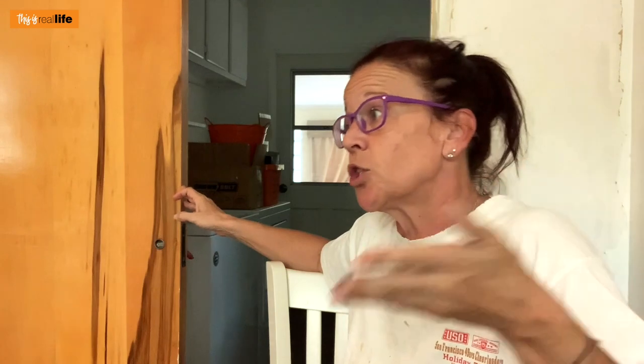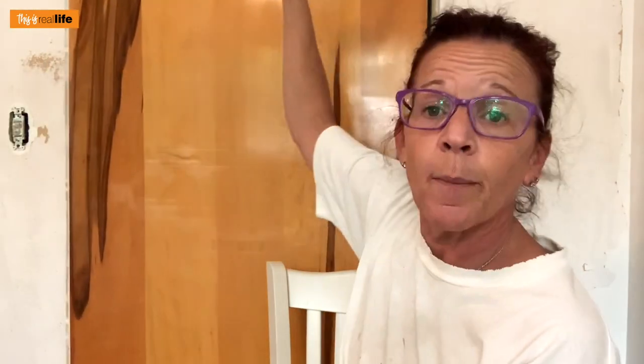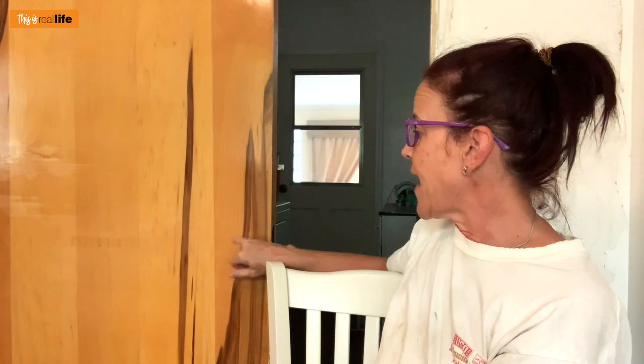Point of the story is you don't have to pay a fortune for a barn door when you can repurpose a door that you, your friend, the street, the junkyard already has. Because you saw how easy it was. I literally took this pocket door, installed the hardware up at the top, done. What's really cool about this too, this pocket door already has like a little finger pull handle. The door that I used for my bathroom, that was an actual door with a doorknob. So right now it's just a hole where the doorknob used to be.